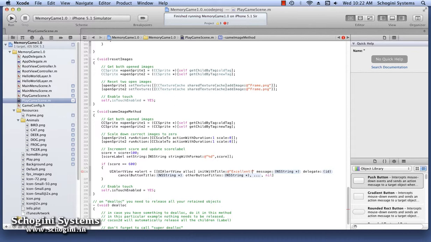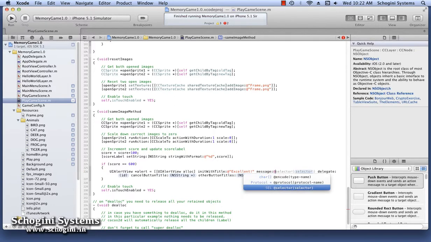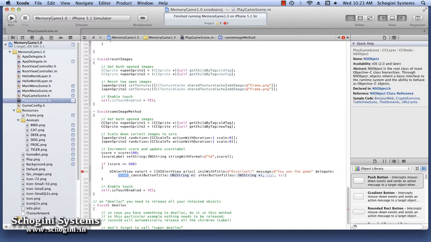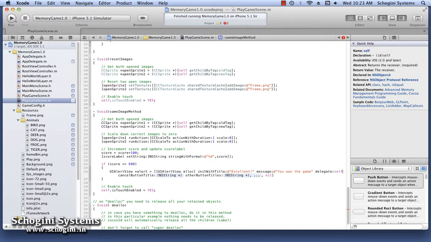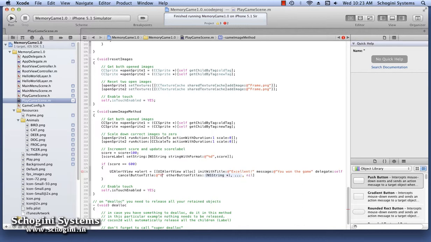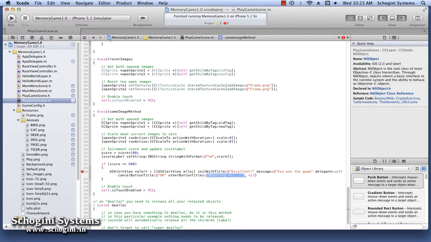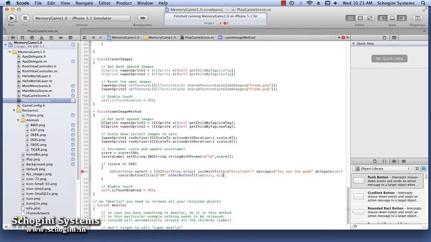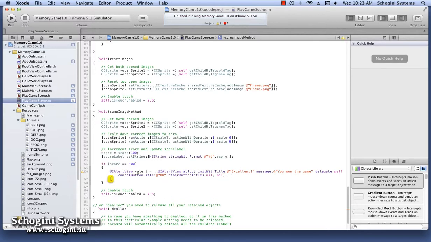In our case, let's make it a positive feedback. The second parameter passed is the message, which should be displayed inside the alert box. In our case, let's make it "You won the game." The third parameter will let the object know whether we are implementing the UIAlertView delegate methods. If we are implementing, then we will give this value as self, and if not, then we will give the value as nil. We can give the cancel button title as the fourth parameter. The final parameter is an array of other button titles we want to add to the alert apart from the cancel button. We have to use the show method of the alert view object to display the alert on the screen.